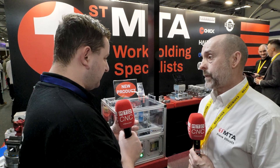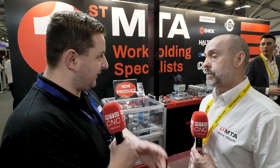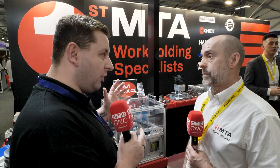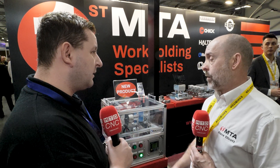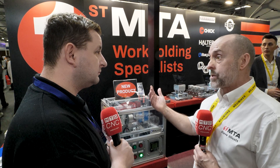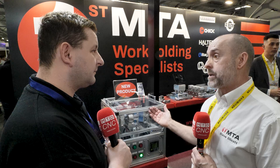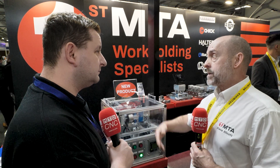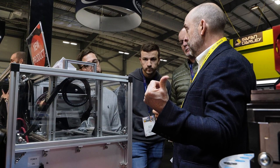To me, that brings out your technical expertise — that you've not just designed and patented this, but you've also dealt with the machine tool manufacturers as well, to make sure this will all work together. Yes, we make sure the whole process is there. Once it's mated to a robot, whether it's one of ours, the Haunter system, or somebody else's, we can fit the robot head to it and then link that to each manufacturer. We have a good relationship with all the OEMs, so we know what coding we need to do to go through each of the systems.